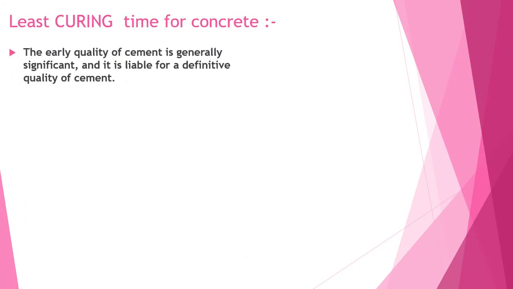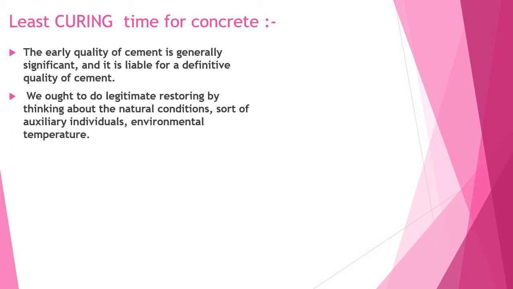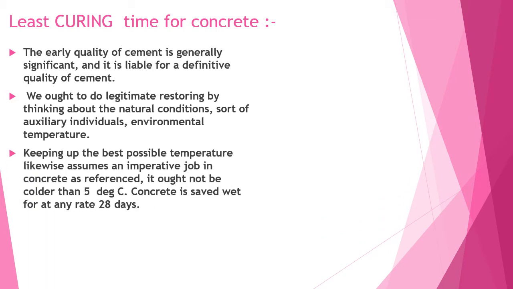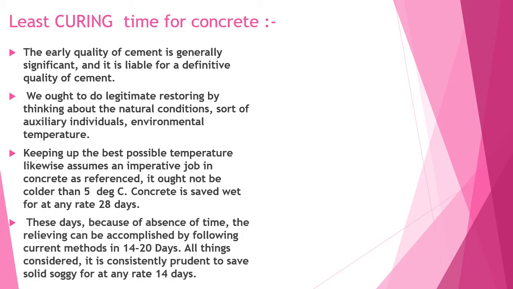Least curing time for concrete. The early strength of concrete is very significant and is responsible for the final strength of the concrete. We should do proper curing by considering the environmental condition, type of structural members and atmospheric temperatures. Maintaining the proper temperature also plays an important role in concrete, as referred. It should not be colder than 5 degrees centigrade. Concrete is kept wet for at least 28 days.